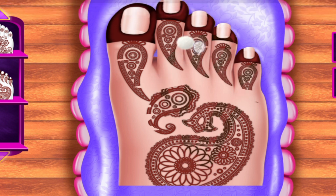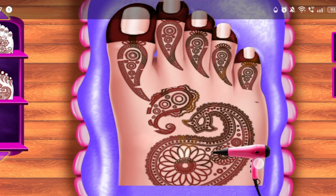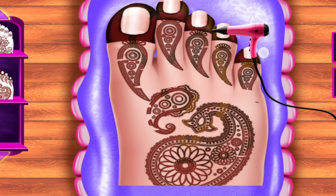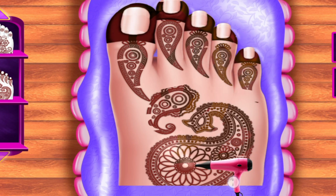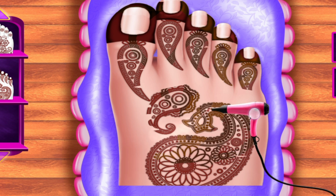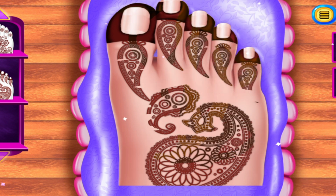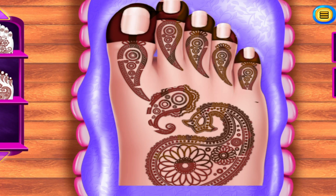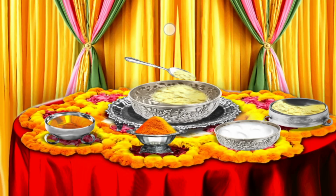Apply the liquid to make mehndi dark. Dry the mehndi. Wow, your mehndi art is admirable. You did a pretty job.